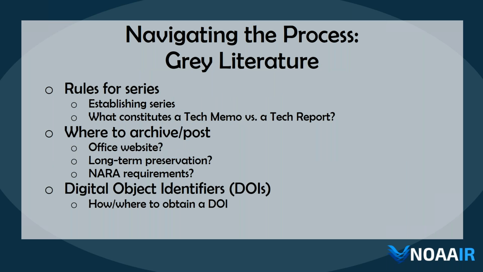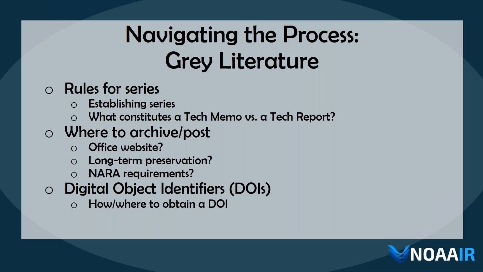So with gray literature, there's a whole different set of considerations. If you're publishing a NOAA report as part of a series, you need to make sure that you have the series title and numbers correct, all the different features like the cover page, all that. If the series doesn't exist yet and you want to start one, there are guidelines to follow that might vary by line office, but are also informed by various administrative orders that do things like define the difference between tech memos and tech reports, and which process of approval and review you need to go through.